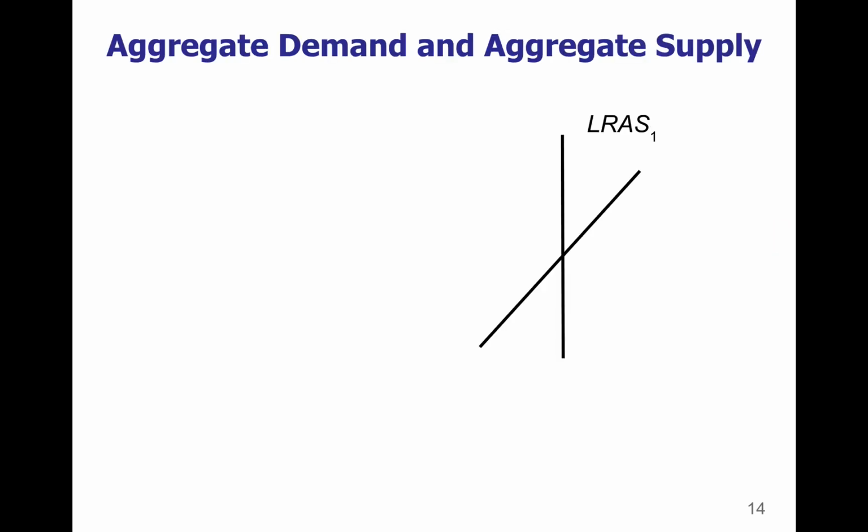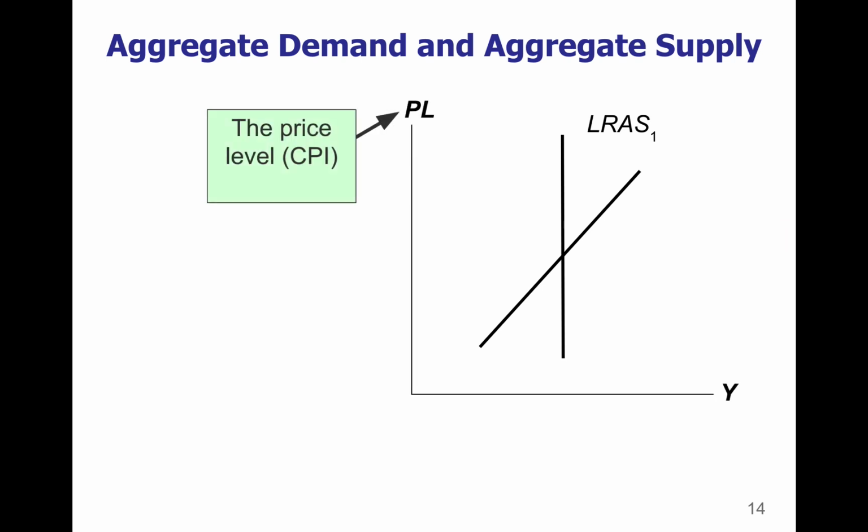So we're going to do a new graph. This is called aggregate supply and demand. And aggregate just means to total or sum up. So it's the same as your market supply and demand, but now we're adding together all of the goods and services in the whole economy at the same time. So this is a huge aggregate supply and demand graph for the entire United States.